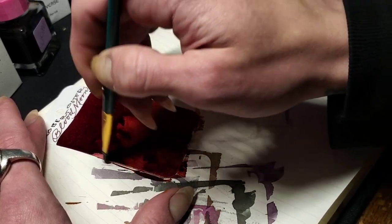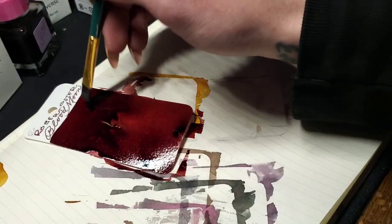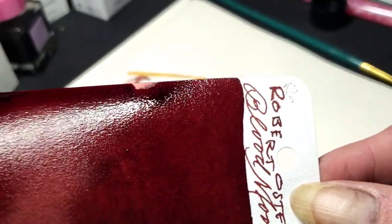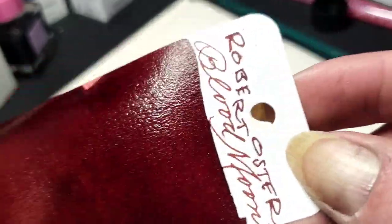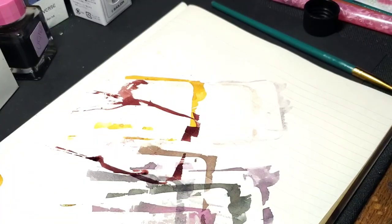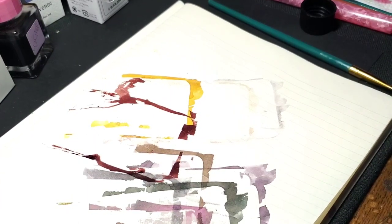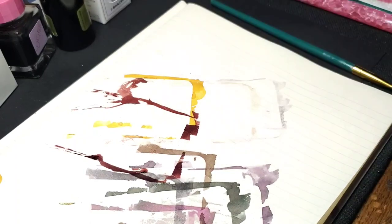Oh, this is so pretty. Oh, that's really good. Oh no, I got it on my finger. Yeah. I am super into this one. Oh, look at that. This might be the best darker red I have in my collection, just judging by this rating. Oh my god, and it's called Blood Moon. I love them separate of each other, but that's a really good color. Oh, that's dope. I think I know what I'm going to put that in.